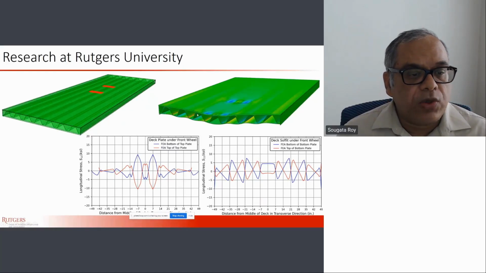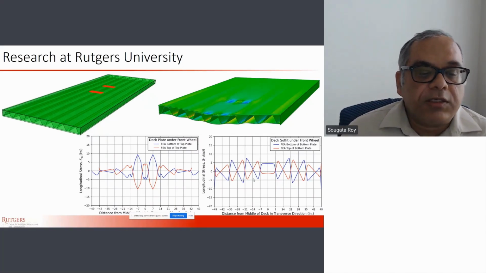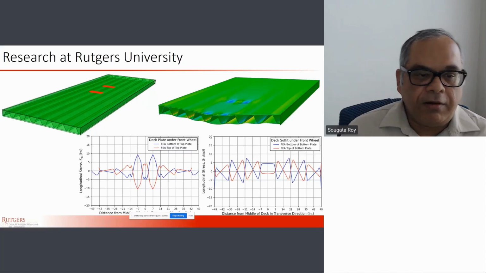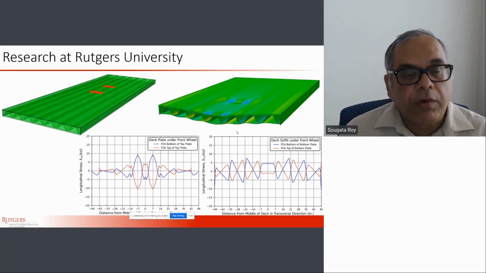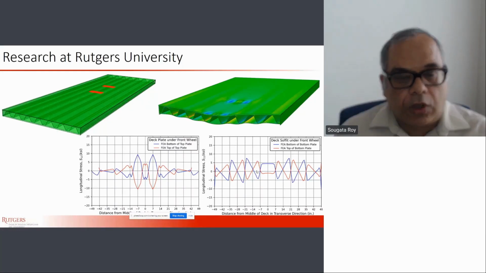That tells you the deck plate is going through primarily pure bending, not much membrane stress, mostly bending stress. The same behavior you can see in the bottom plate, which also shows this kind of pure bending behavior. Under shear, the cores are acting like a truss, so they're transferring the loads right to the bottom plate. As a result, you see this wavy deformation of the panel, but this is a much exaggerated view. Actually, you might not be able to see this wavy deformation at all. So this is typically what we saw in the results.